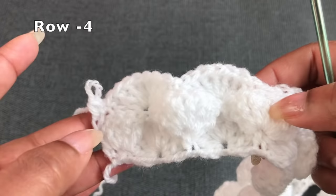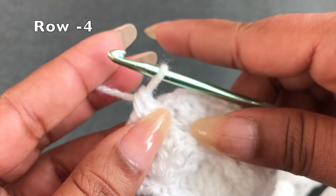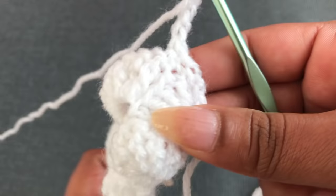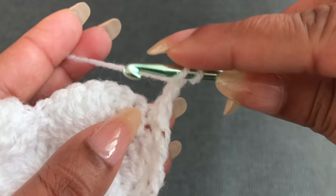Row 4 starts the same as row 2, with the half shell. I'm going to start row 4 with chain 3. 1, not too tight, a little bit looser. 2, 3, turn your work to the other side, into the next single crochet using both loops, 4 modern double crochet. This is the half shell.